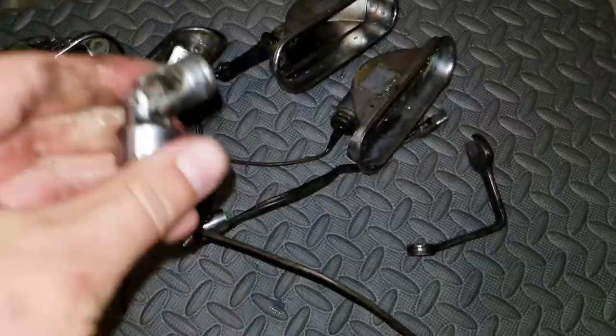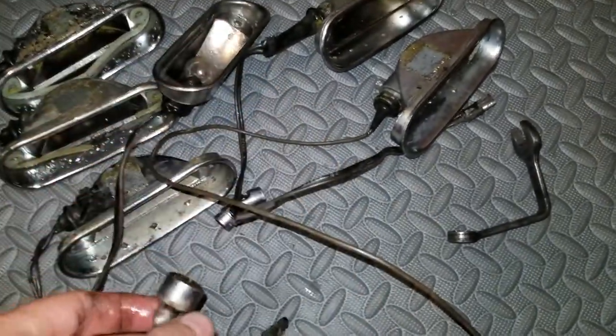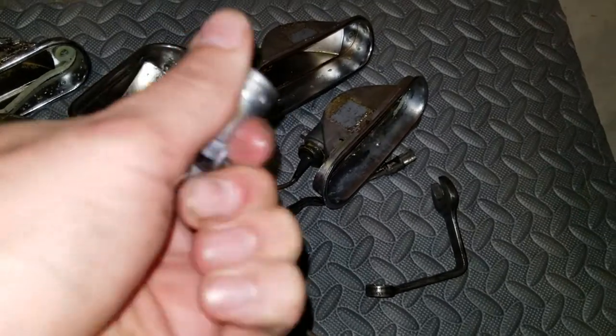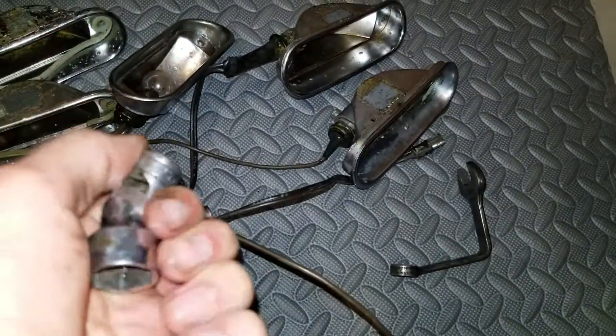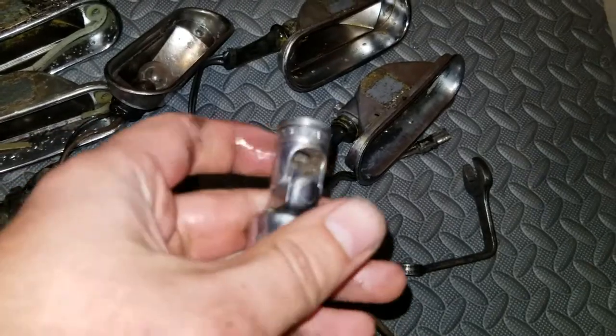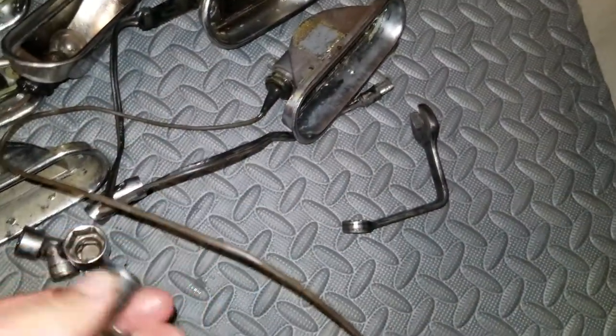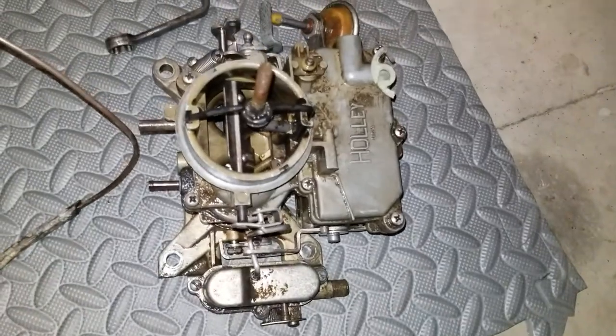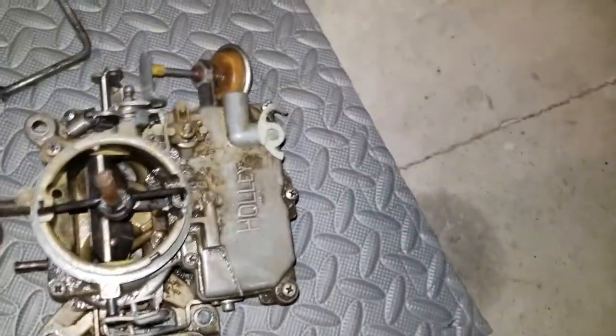Same deal here. Maybe if you take a hammer to them they'll loosen up after getting some of that fluid in there. This one looks nearly brand new — that one actually works again, kind of. It works one way but not the other. Maybe with a little convincing via a big hammer it'll work. The last one is also pretty stuck; I can't get it by hand, but we'll try it with the hammer to see if we can free it up. The carb cleaned up pretty good — a little bit of brake clean and carb cleaner and I think we'll be in business after the rebuild.